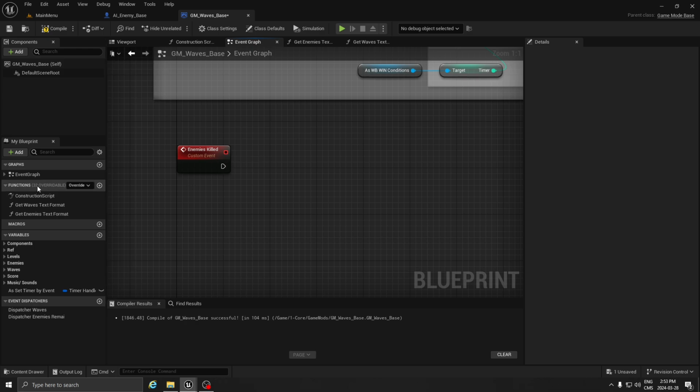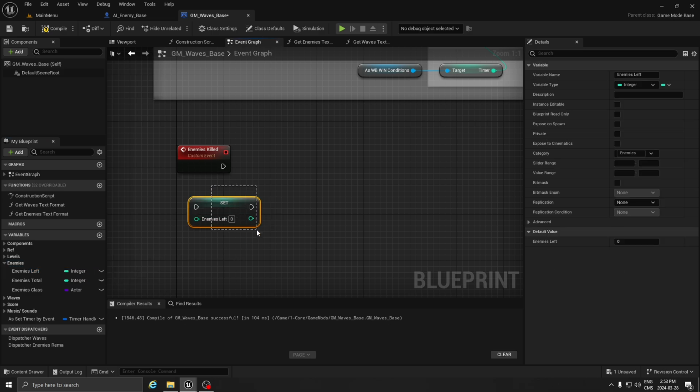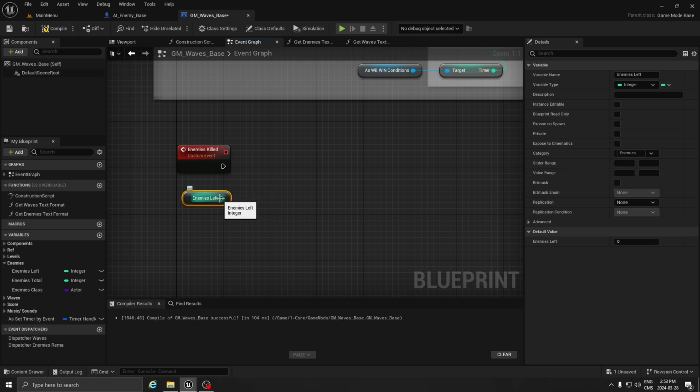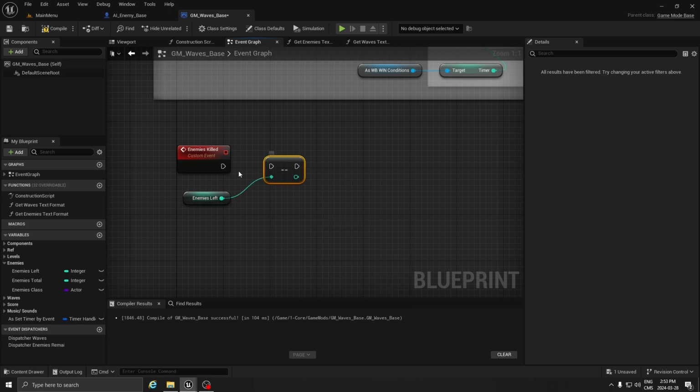From there, we're going to take our enemy left variable that we already have. We're going to drag and drop, not the set, but the get. From that, we can drag and do a decrement, because we want to remove one each time. We don't have to subtract, we just want to remove one each time.